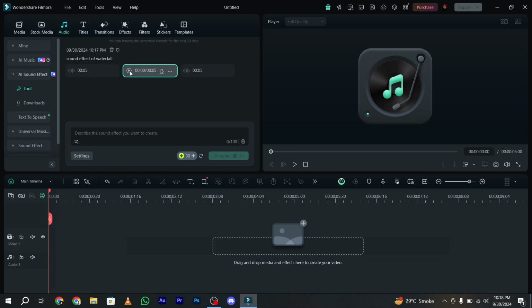I will play the second one. So I think the second one is the most useful. I just simply click on the download button. It will take some time to download my sound effect. Then I can simply use the sound effect in any kind of video without the hassle of copyright issues.